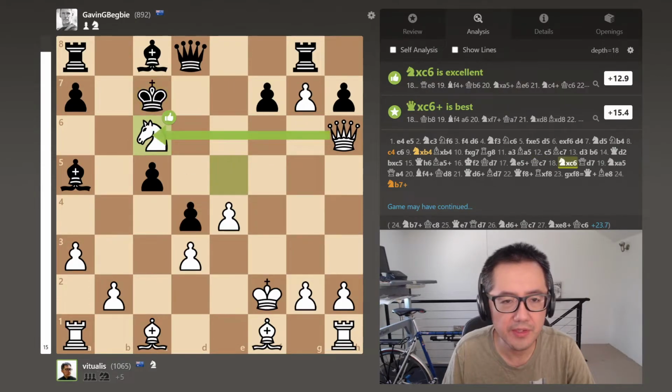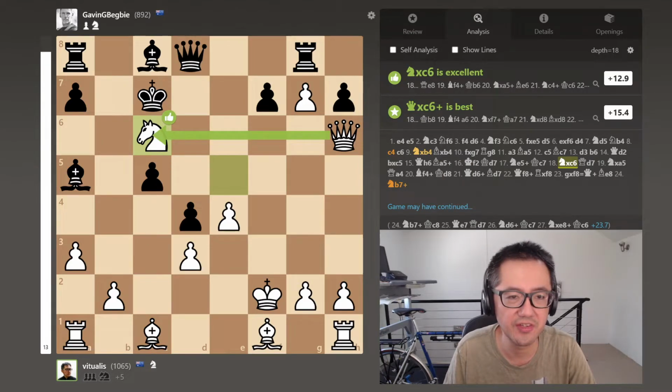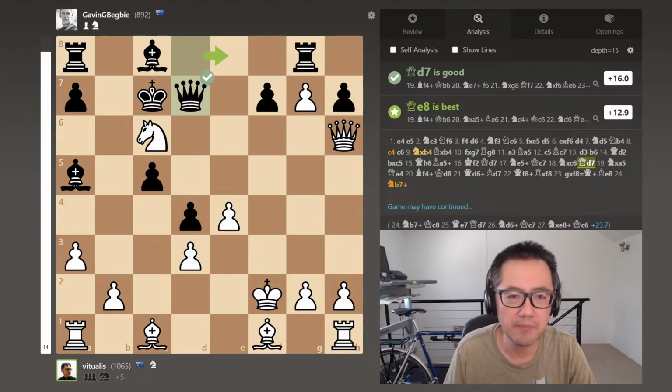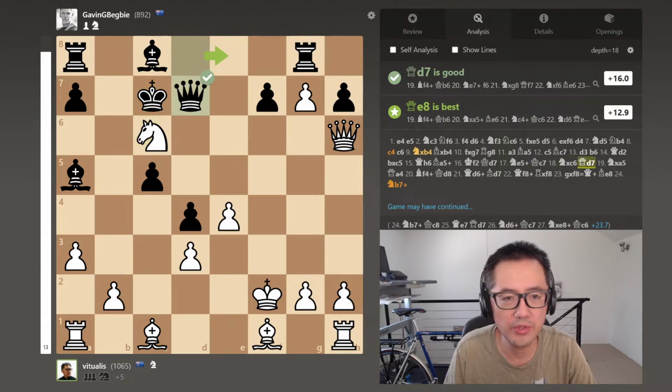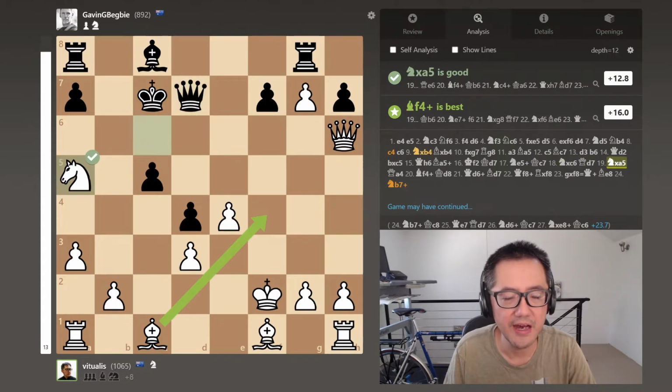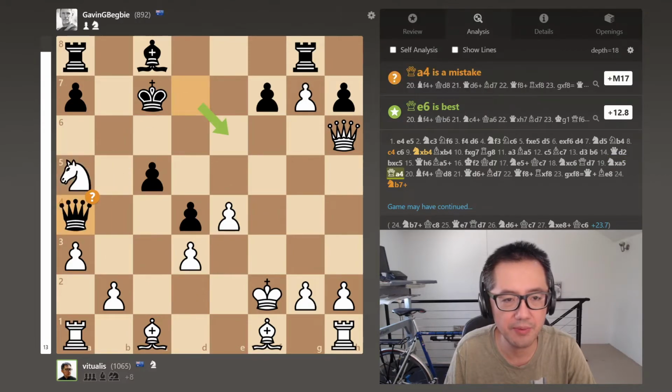So I decided to take with the knight. So yep, queen was better, but knight is still pretty good. Plus 13, basically completely winning. So that wasn't check, sorry, but that's a threat onto the queen. Queen now forced to move out of the way. Now I can capture that bishop. So now get rid of one of their attacking pieces.